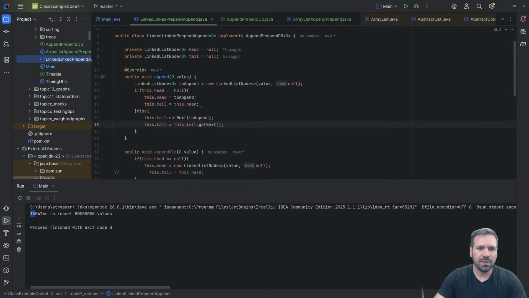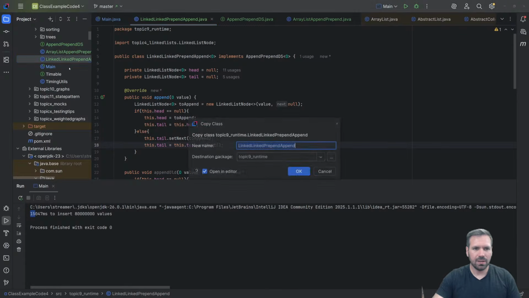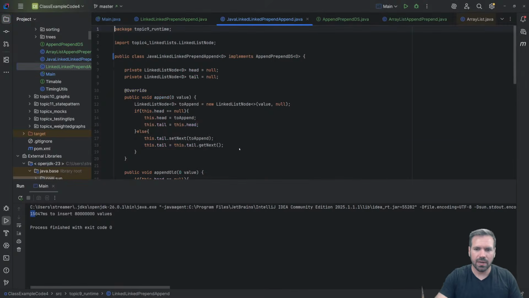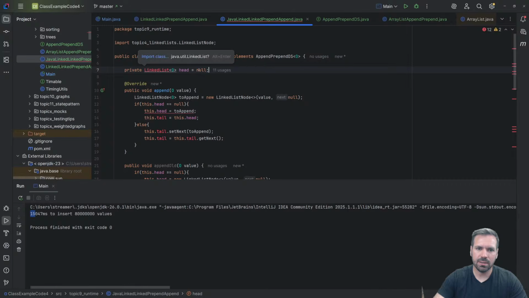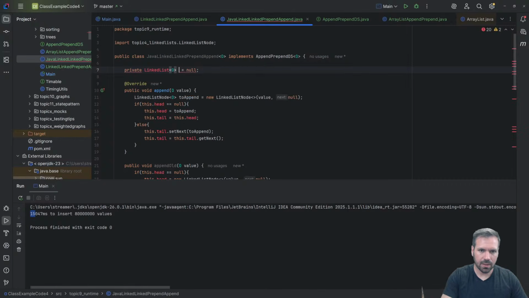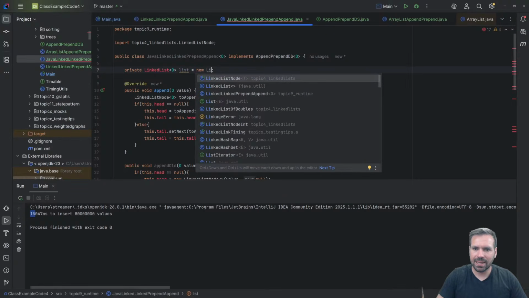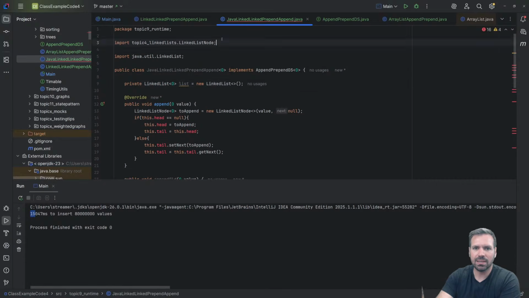You know what? Is it worth doing this? Let's do Java's linked list. Java does have a built-in linked list. Can I just call it list? New LinkedList from java.util. So there is Java's built-in linked list class.